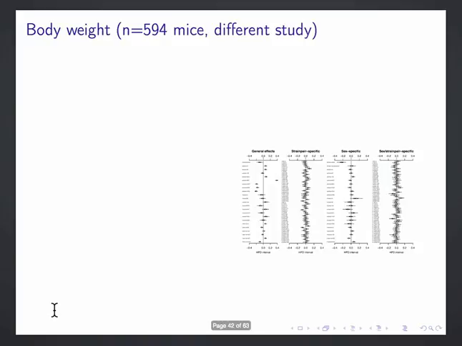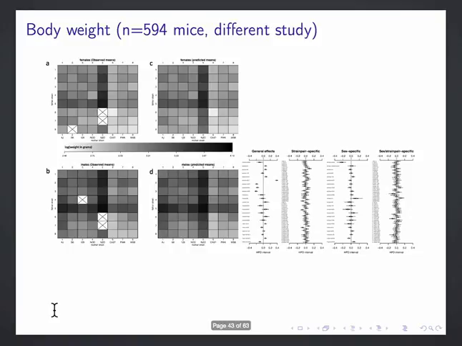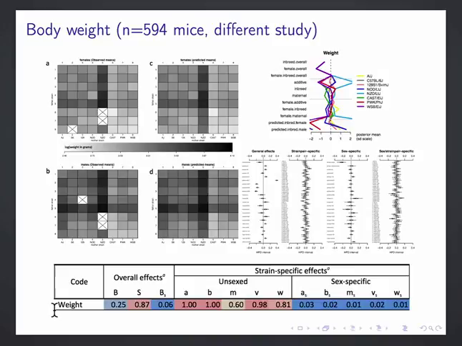to the point that we've actually done this weight phenotype on three completely independent sets of mice, all from the same eight strains, and even the higher order effects, right at the end, replicate, which is kind of amazing. Because we're using Bayesian, because we're using MCMC, it means that we can get quite creative with how we summarize these effects in aggregate, because of course you can calculate the posterior of any function of those parameters.